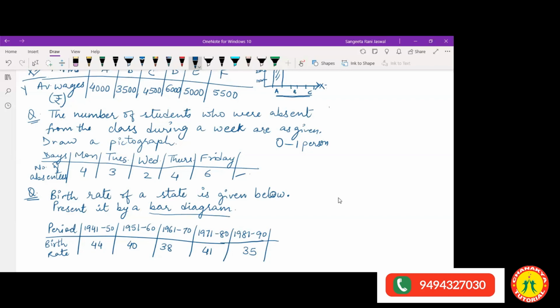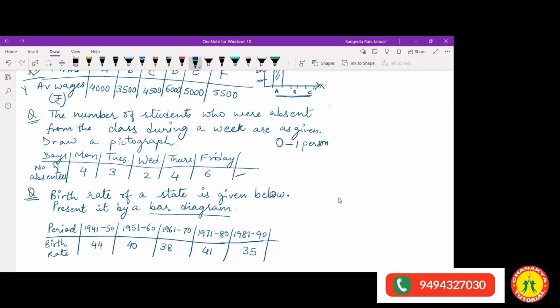Ma'am, only this one question or will you give any other one? I think one question will be enough because the time is about to get over. We'll do the rest tomorrow. Tomorrow we'll start a new chapter. Tell me whichever chapter you want, we'll do that. Any chapter where you are facing difficulty, whichever chapter you find difficult, tell me that. We'll practice.